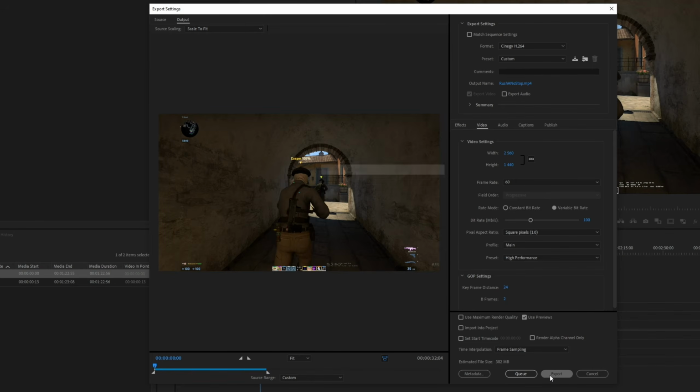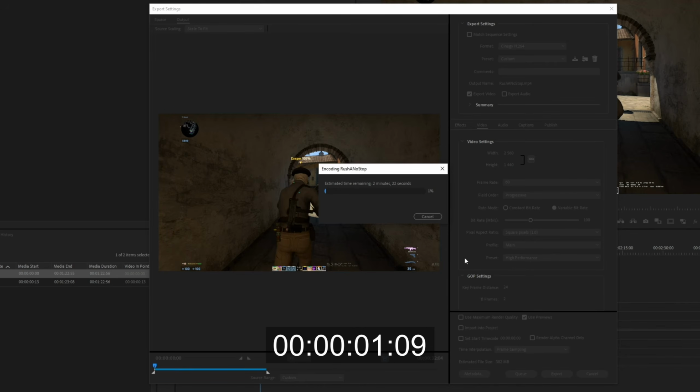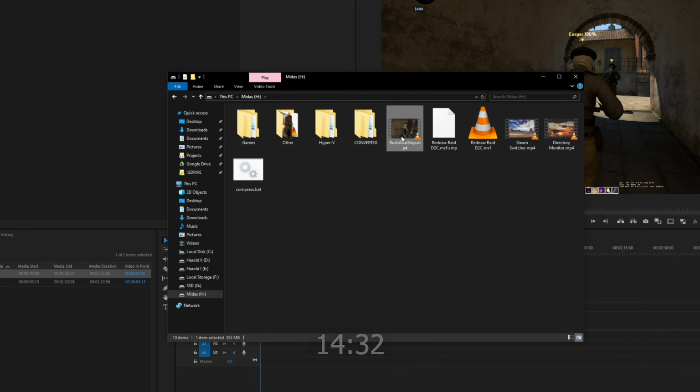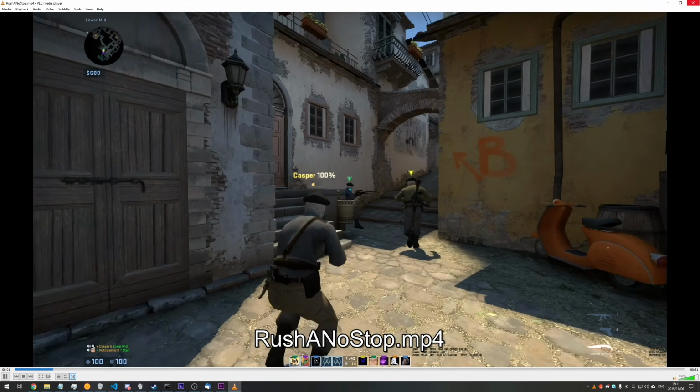And then if I just hit export, you'll see that it'll actually finish quite quickly. I'm rendering about 30 seconds of 2K footage, and it says it's only going to take about 15 seconds, and this may actually be even shorter. I'll probably have a timer on screen. And done. Opening up where it's saved to, you can see the file here, 300 megabytes, and opening it up, it works just as normal.